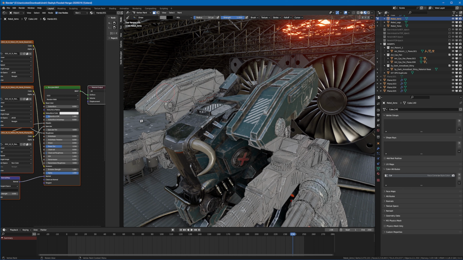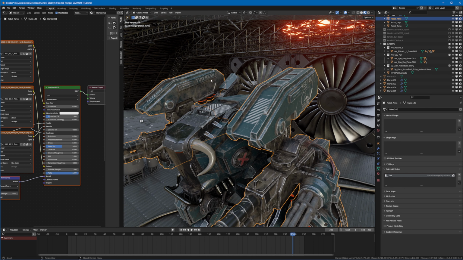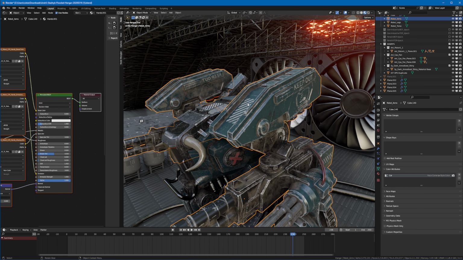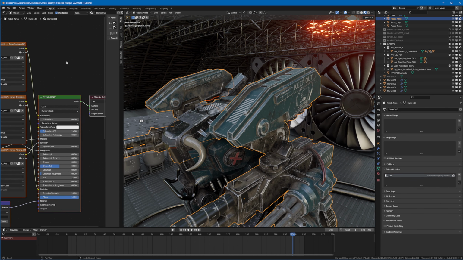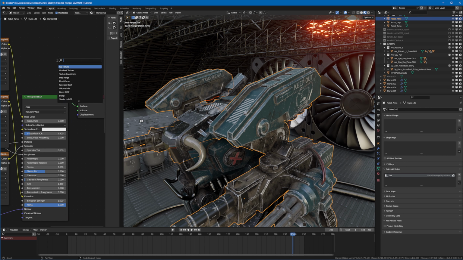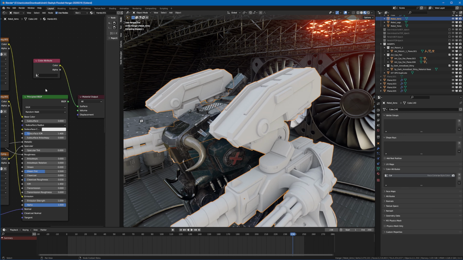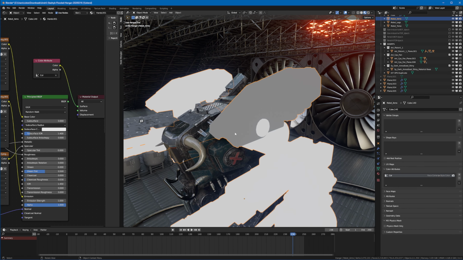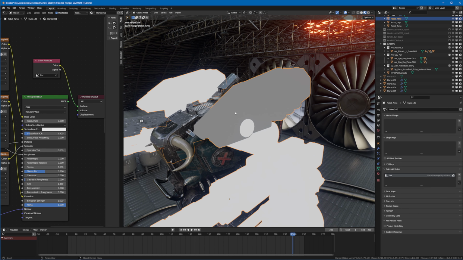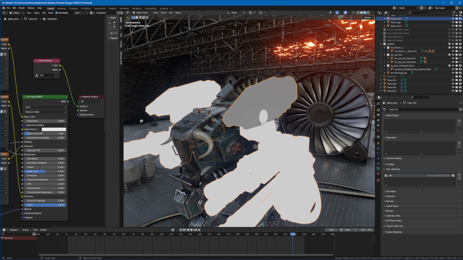Now once I've done that, that should have effectively added the vertex color onto this mesh. Let's go into object mode and let's see if that happened. And the best way to check this is in your material shader, just add in a color attribute node and then plug this into your surface like that, and then select over here color, and this should show you that now we have a vertex color on this particular piece. Okay, so that's pretty cool. This has now written that information into the mesh.